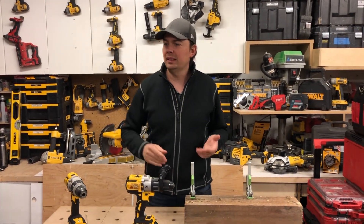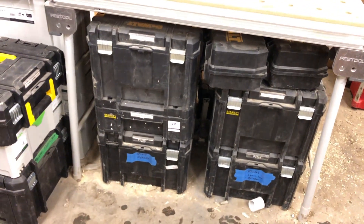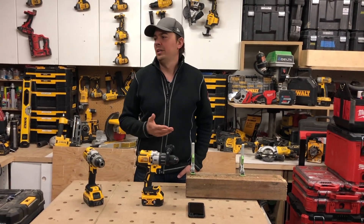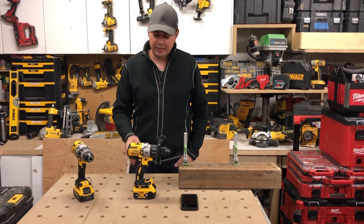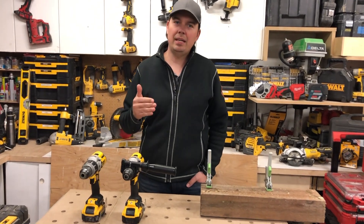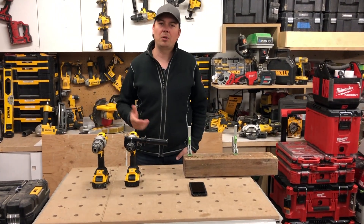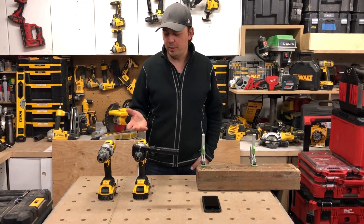Unless I'm super organized — which I am — but if it's in a toolbox and I forgot which one, it'd be nice if this thing chirped at me and made a little noise so I could hone in on it, as opposed to just saying it's in the garage, the shop, or the house. To me, it's still pointless. But if you're a contractor working commercial, it's good for the fact that you can tell if the drill walks off site — someone accidentally chucked it in their toolbox and it's going home with the wrong person.